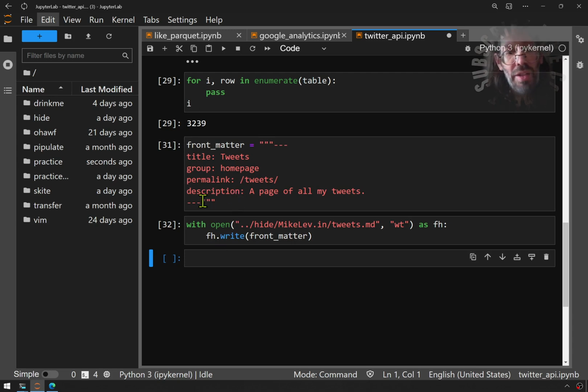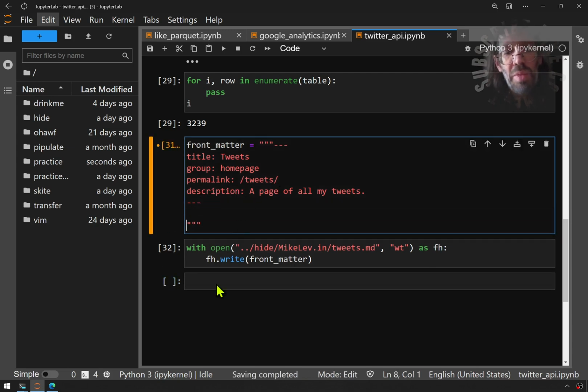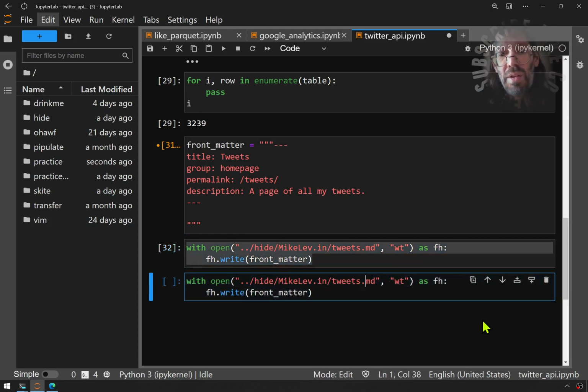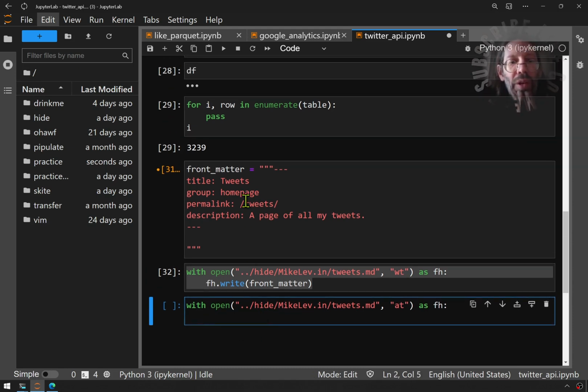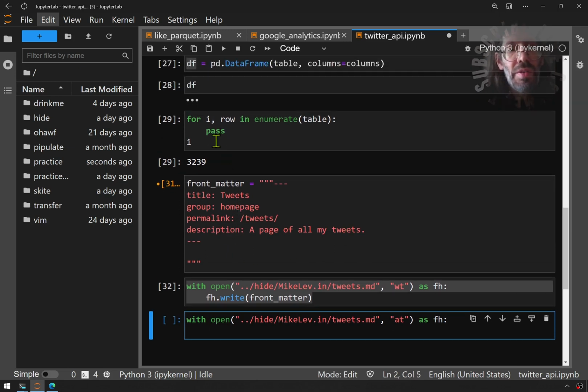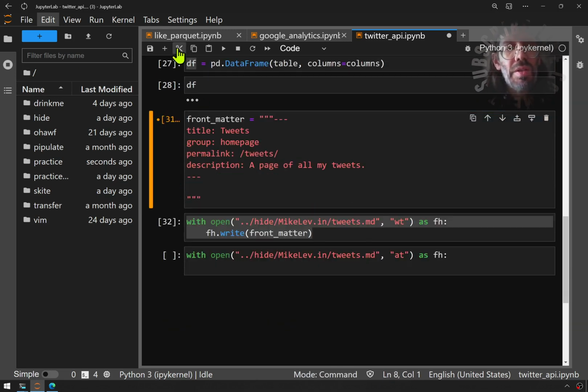Couldn't hurt to have an extra line there, a line and a space, and then we just start writing into that file with open append. So write t equals becomes append t, right? And now we can do a for loop through our table, right? I think I already started to do that here. That'd be this piece of code.